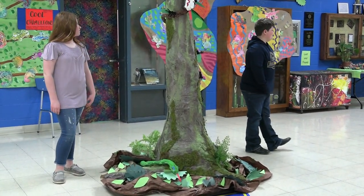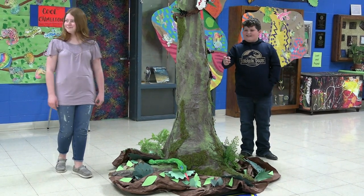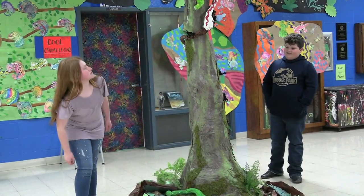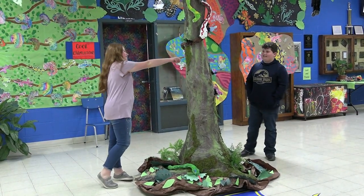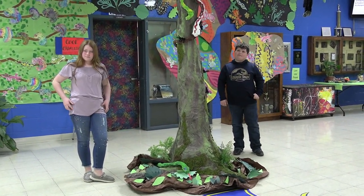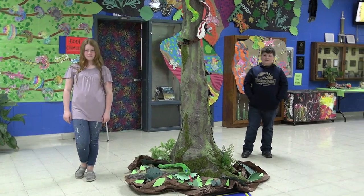Is there anything else you would like to point out? Yes — I just now noticed these little spiders here as well. I wonder who made those. I think they're ants actually, because they're pretty tiny. Miss Annie told me that another grade made those. Thank you very much. We appreciate your time. Bye.